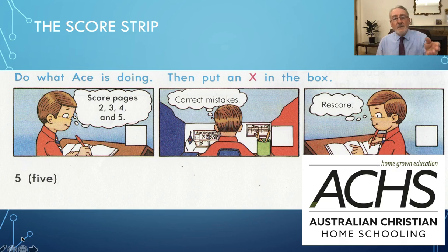We see the three boxes. The first box, when your child has finished a section of work, indicates when your child goes to the scoring station and scores their answers against the score key. The second box is about the child going back to their desk to correct their mistakes. And the third box is when the child goes back to the score station and rescores any errors.